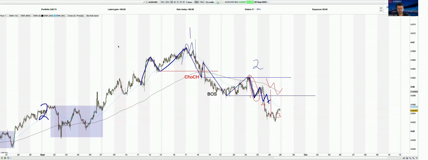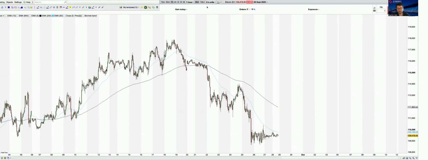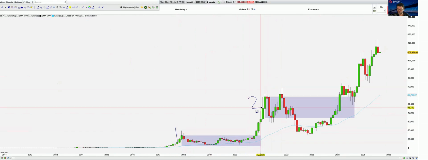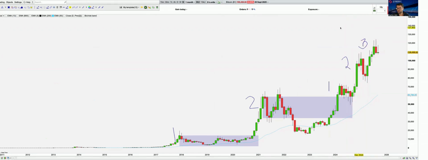Gonna have to speed it up a bit, folks. Sorry, I'm dragging here. Bitcoin's been really tough mentally, but we have seen some really interesting developments. Let me just box off my consolidation so you can see my perspectives on these things. Remember the 1, 2, 3. So here's the 1, there's the 2, and then we've even got 1, 2, 3. Now that's a terrible 3.